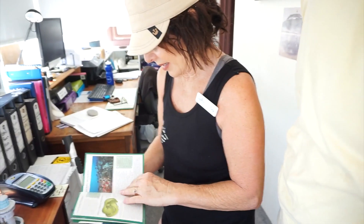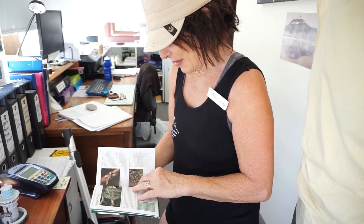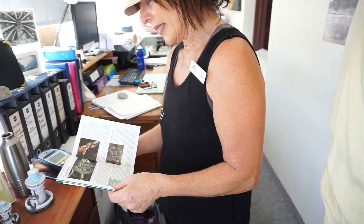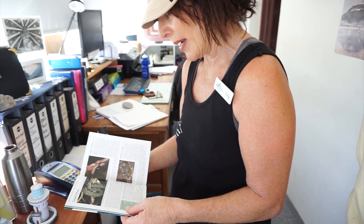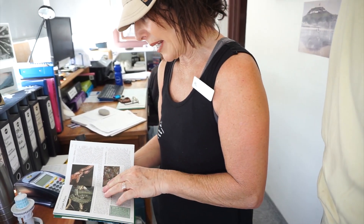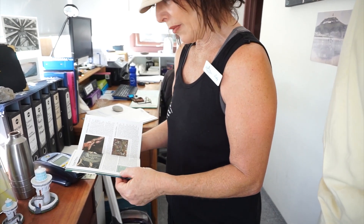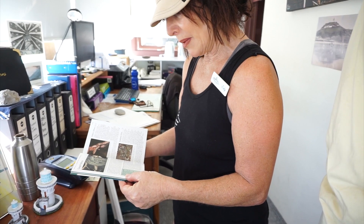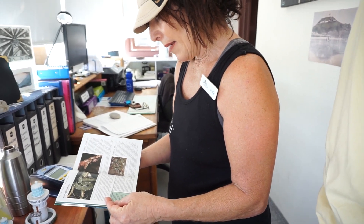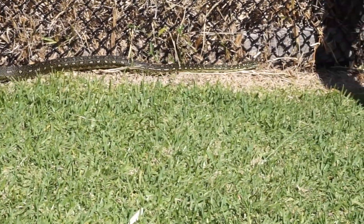Armed with video evidence, we immediately headed into the Lighthouse office to see if they could help us identify it. Referencing a book on local flora and fauna, Judy was a great help in determining that I had stepped on a carpet python. Now that I'm safe, I'm kind of hoping I'd had a close encounter with a deadly snake — you know, to make a better story. It turns out they're not venomous. Carpet pythons were frequently used in warehouses to keep down rats and mice — reckoned to be better than cats because they could get into places where cats couldn't. I can tell you from experience that they're rather soft. I'm still so happy I didn't get bitten.